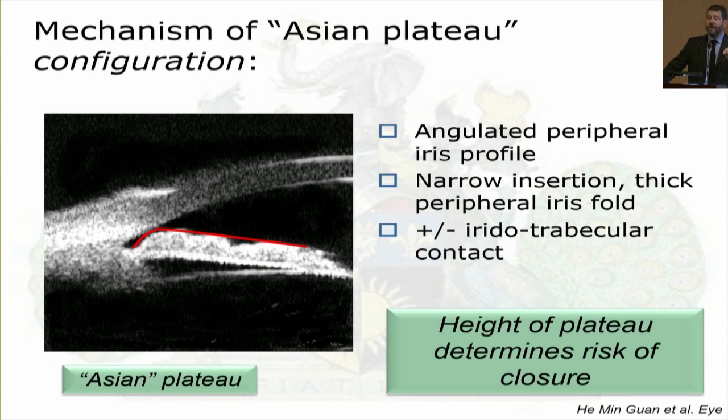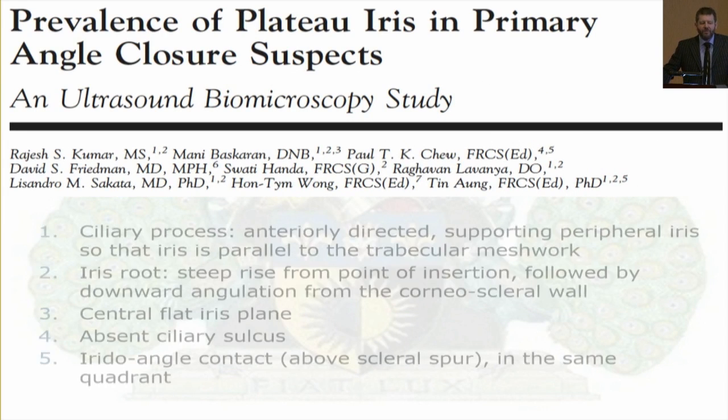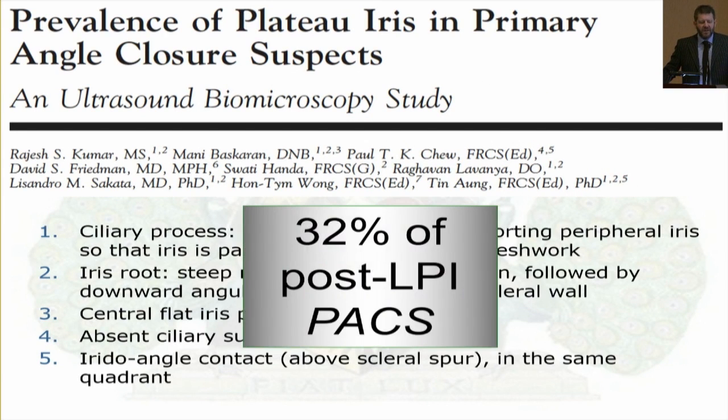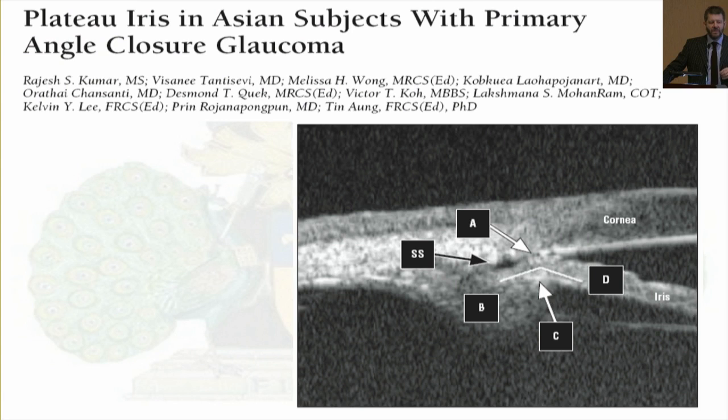But what's important is to do gonioscopy after you've done an iridotomy. It's important to do gonioscopy after you've done the lens extraction, because some patients don't even open up despite clear lens extraction. And if you don't do the gonioscopy, you won't know. The prevalence rates, with a certain definition, are remarkably high. In some studies, 30% after iridotomy of primary angle closure suspects with normal pressure still had significant iridotrabecular contact due to this sort of configuration.